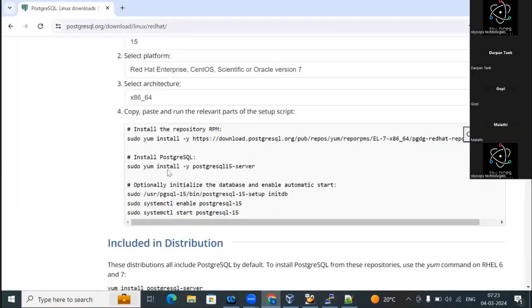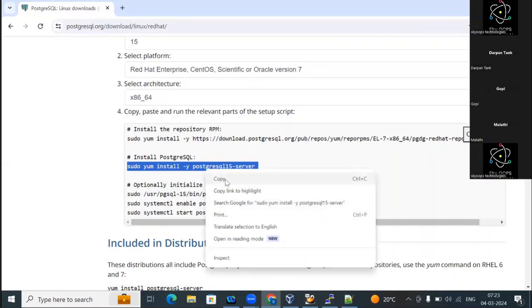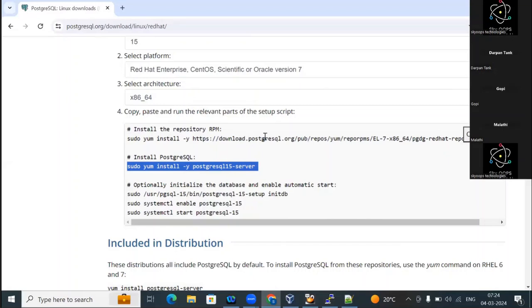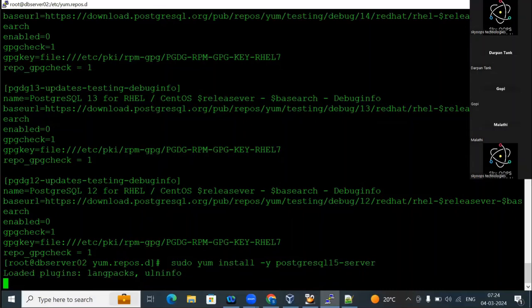In the second step, I'm going to install the PostgreSQL 15 server. This is the main important package. So I'm going to install this. If you are not downloading this repo, you cannot download this PostgreSQL 15 server package. So first we need to download the repo, because this repo has the set of instructions to download this server.